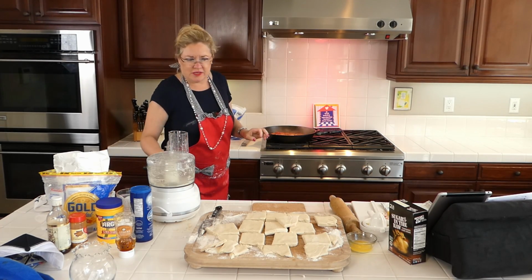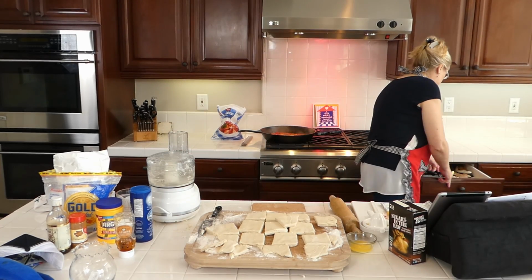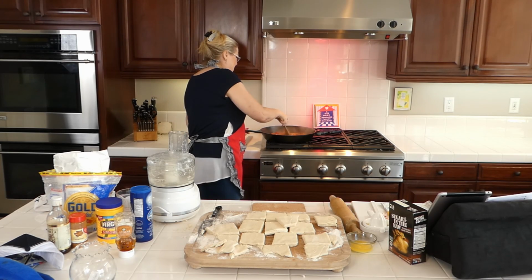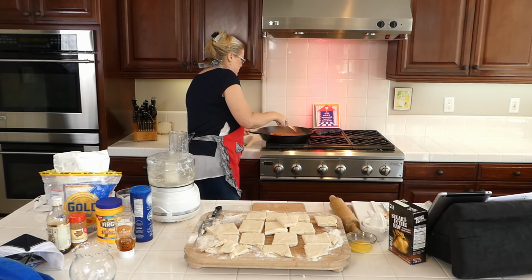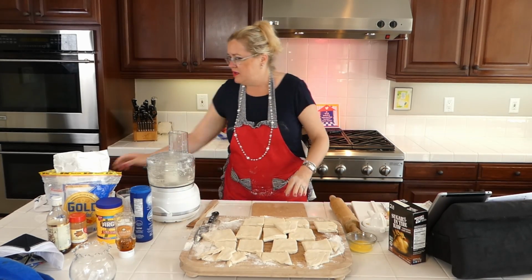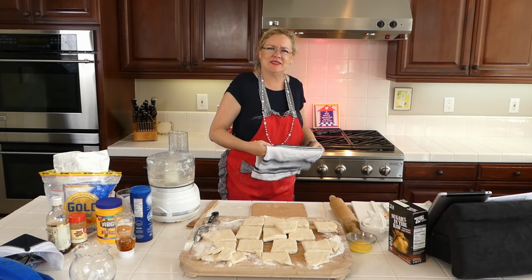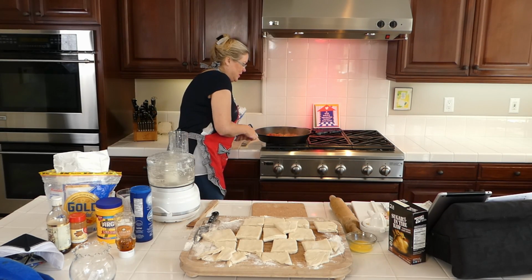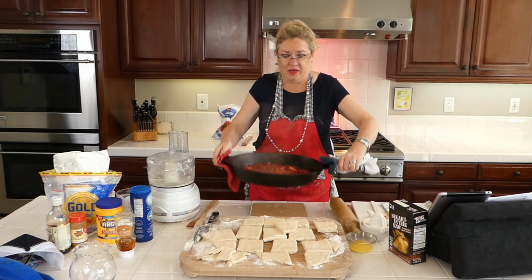Oh my gosh, this is going to be a yummy one. I need something to start with. Hold on. Right at my fingertips. Okay. Oh my gosh. So this has made a yummy creamy sauce already. So let me put her over here. So we're going to finish our filling because we're going to bake this in the oven. So our strawberries don't need to be totally cooked. This thing gets very hot, my cast iron.